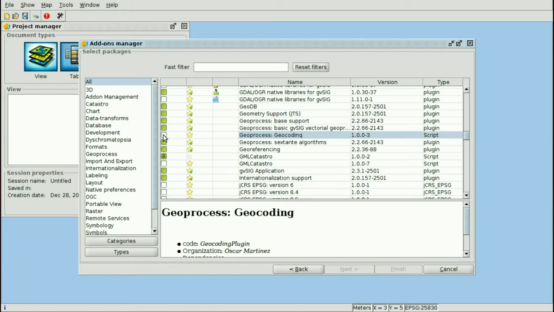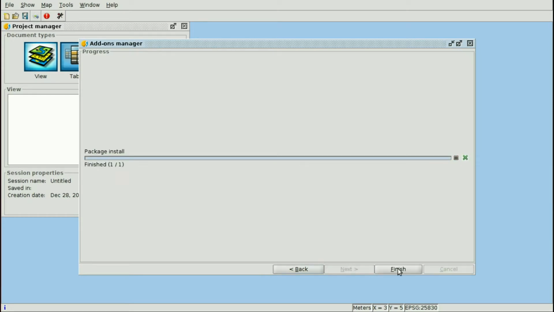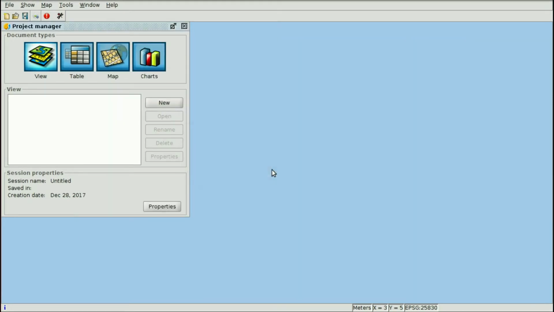So if you don't have this plugin installed, you select this one and press Next. You download it, press Next, and finish. Then for the extensions, you have to restart GBC.